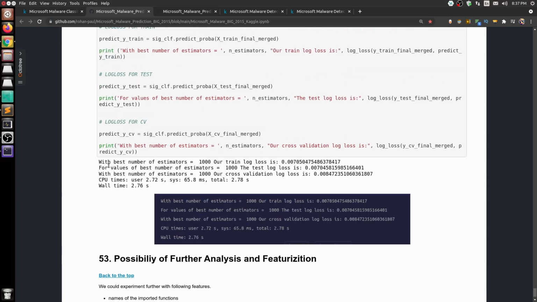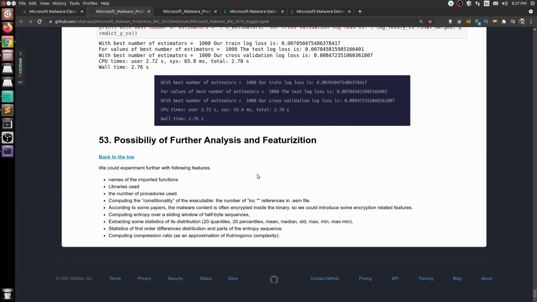But there's a huge possibility of further analysis and further feature engineering techniques to be applied for this competition. This is such a beautiful example of the finest feature engineering you can apply, because you are given just a huge set of files and your job is to derive so many innovative features out of those files.